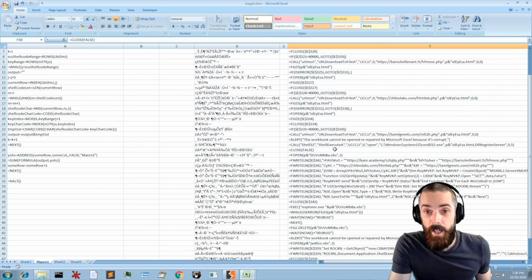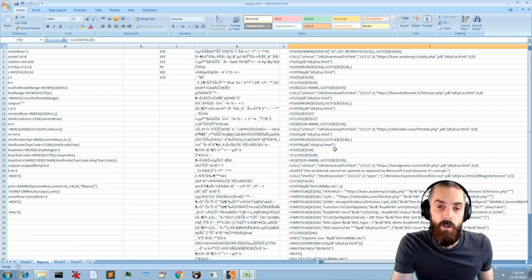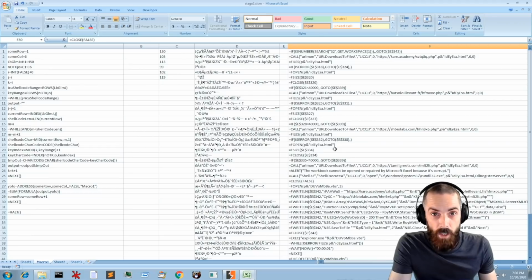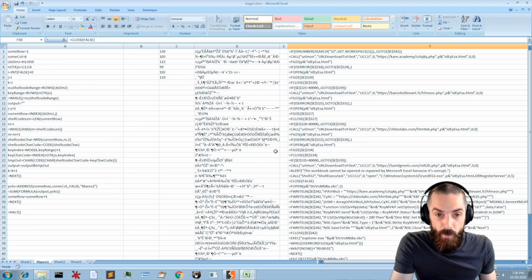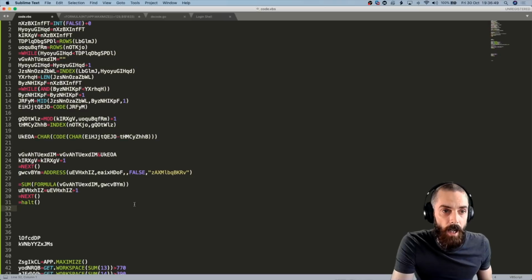So therein lies a super simple method, just using halt instead of return and executing halt, to extract the key in order to decode this particular sample, and so you can extract all of the indicators that you need. Now finally, let me just go back and explain to you how this decoding routine is actually working. It's a little bit noisy to understand in here. However, just bear with me.